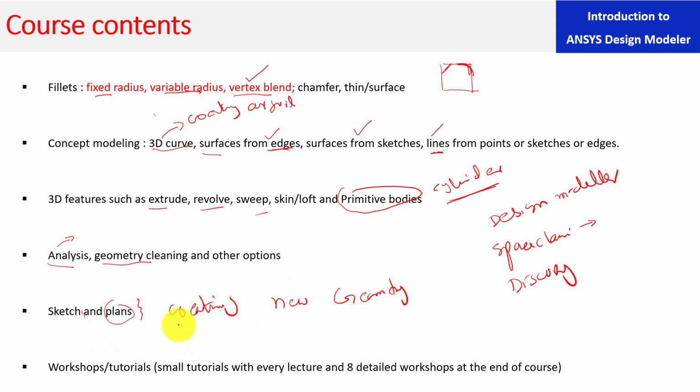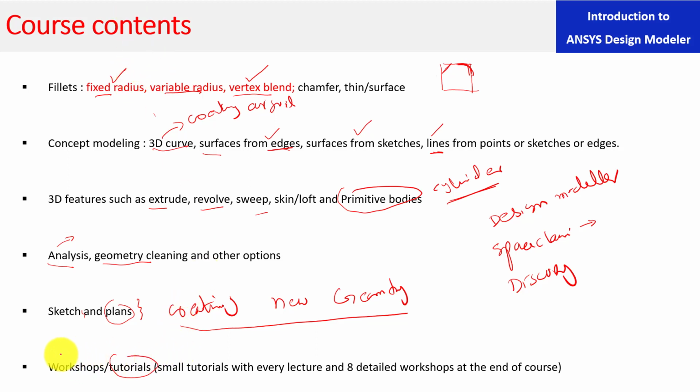So that's why I put creating new geometry from scratch at the end of this whole course. And then the tutorials are small exercises that will follow each and every lecture, where we have to clarify some concept. For example, if I'm going to give you the fixed radius fillet, then I will give some example and apply that on a particular real life example.